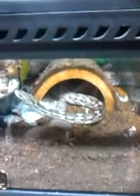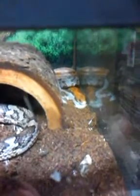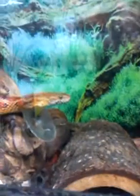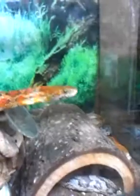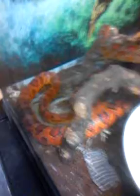As you can see, there's a beautiful corn popping his head out. If you look real close, there's an orange head back there. And then if you look real close here, there's another orange head right there. That's, I believe, one of my leftovers. Nope, that wasn't. That's just the rescue that came in. And if you look in the back corner, down on the bottom, I got an ochre tea blood mix from my previous season, which is just beautiful. It's got a little issue with its eye. But these guys are already starting to breed too, and they're little guys.